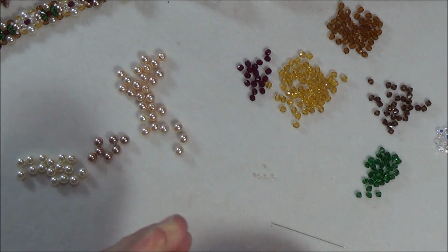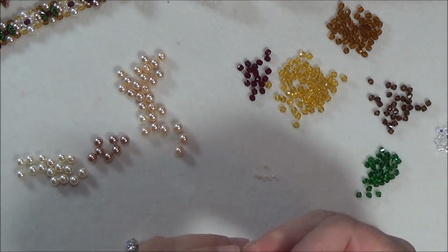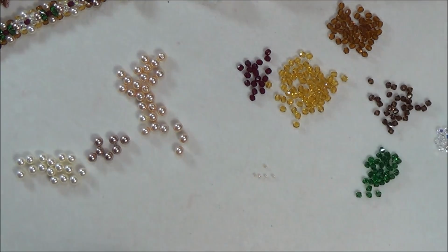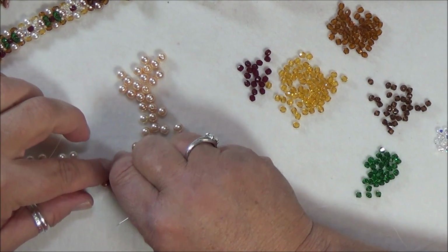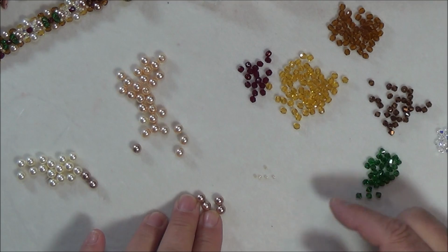I just pull it through my teeth, flatten it. I'm pretty sure this needle will be, there we go, good and bent when I get done with it. Okay, now let's start off with our dark pearls, the darker ones. These are the ones you're going to start with, and hopefully these are the ones you're going to end with, okay?